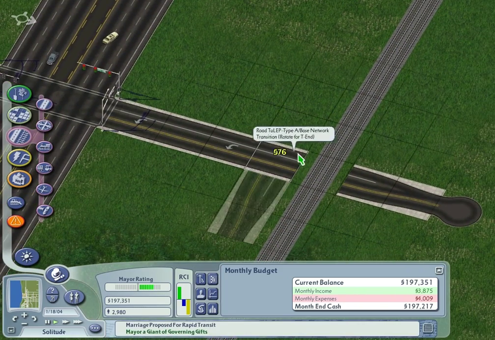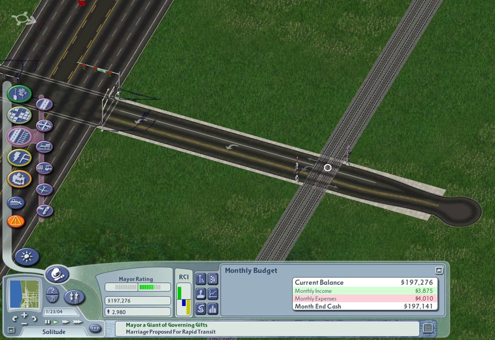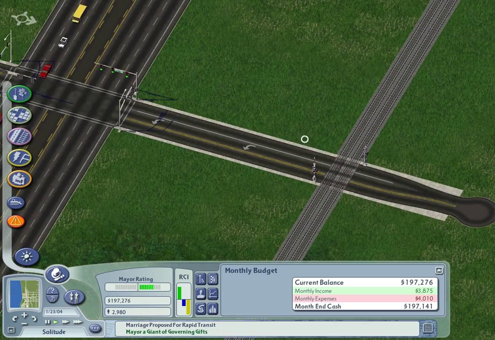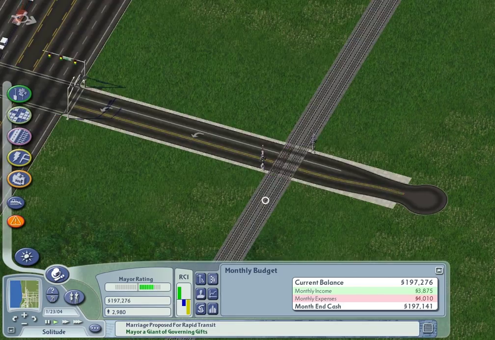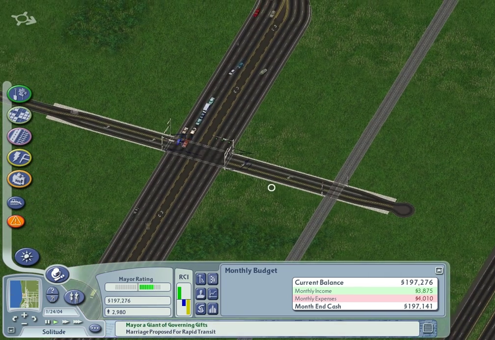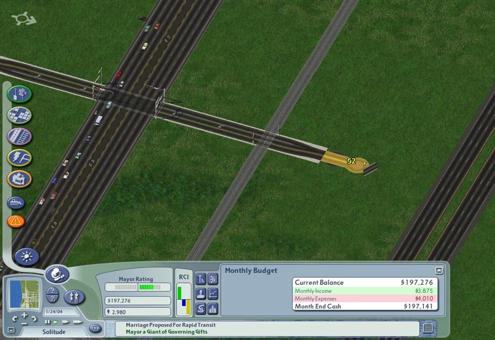So I'll use one of these. I've used this recently, but other than that, I don't use the grade crossing turning lanes. It's just a rare piece for me to use. Not really a good idea, I guess, to have a grade crossing right by an intersection. I mean, people will probably stop on the tracks, because that stuff happens sometimes.